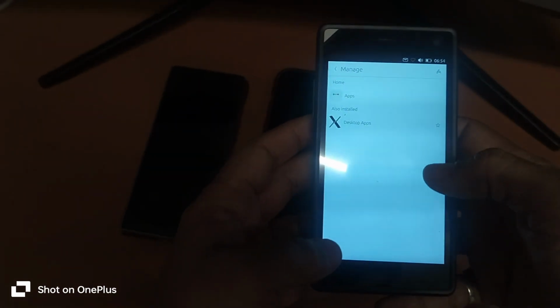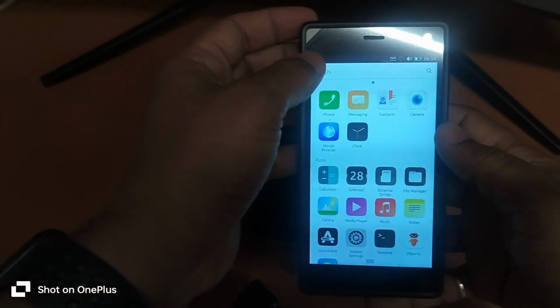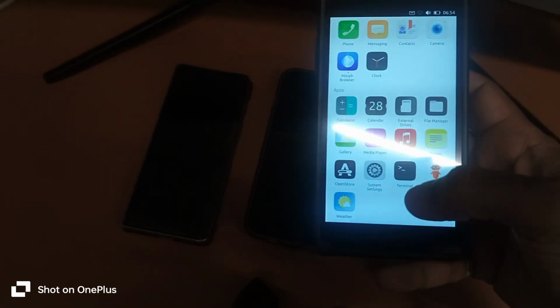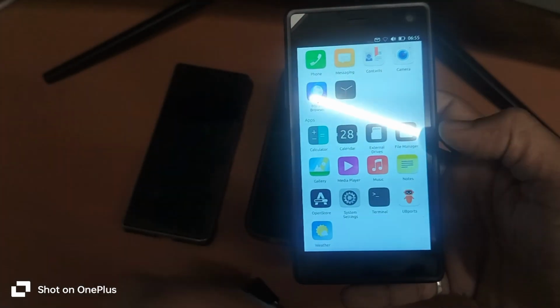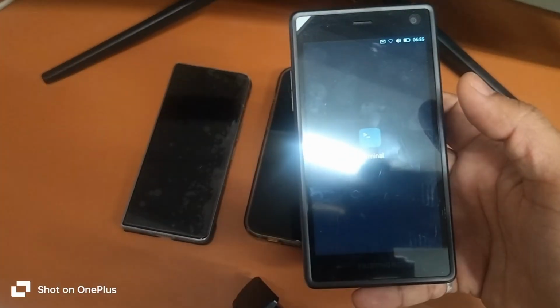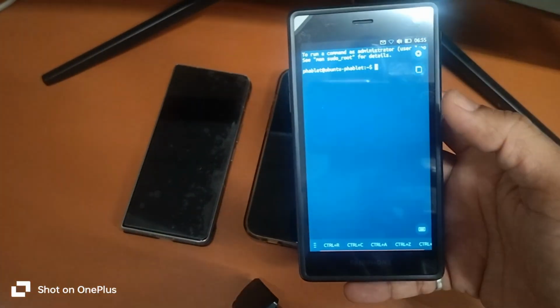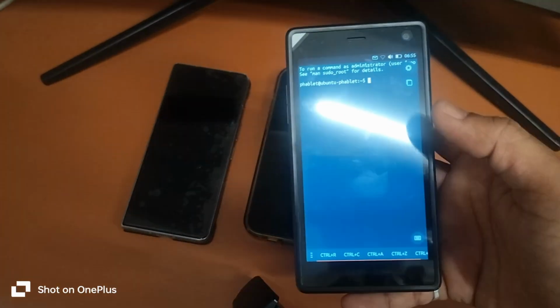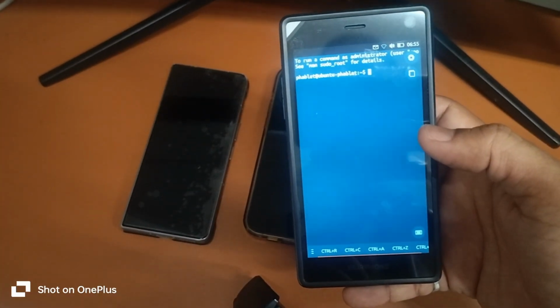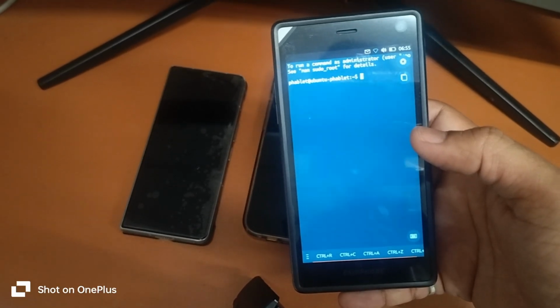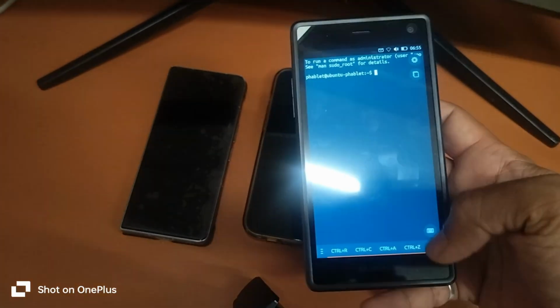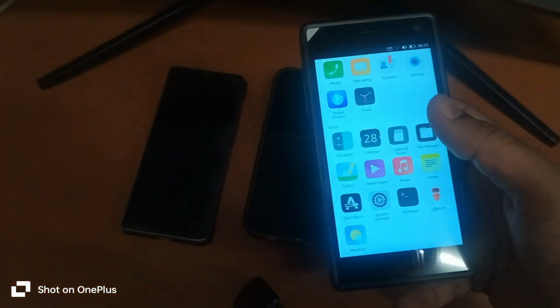You can see here the terminal, which I like the most, and for the majority of developers and tech guys, this is a beautiful thing. You can directly access the terminal from here and start doing your coding commands and everything. So that's the beauty of UBtouch, and it's developed and supported by the community worldwide. And there are a few mobile companies that support it.